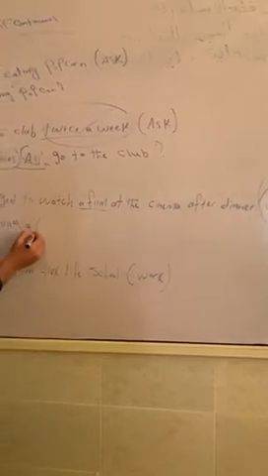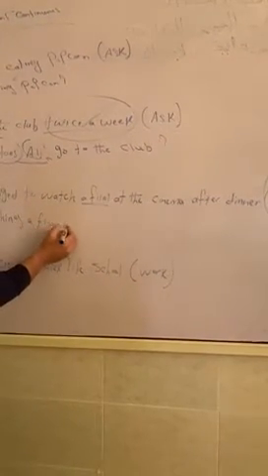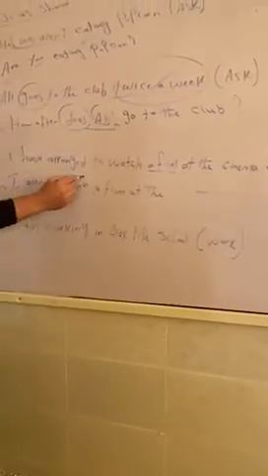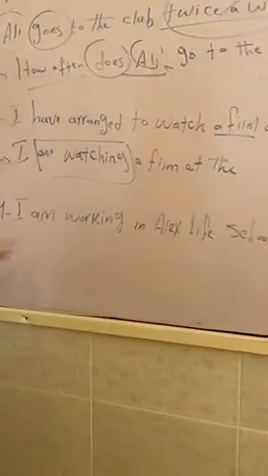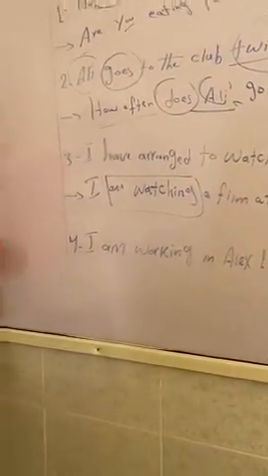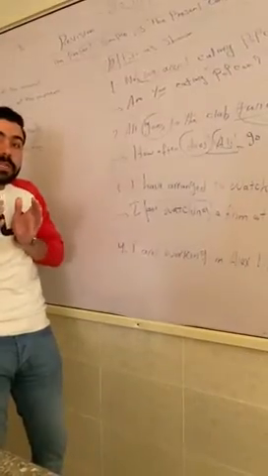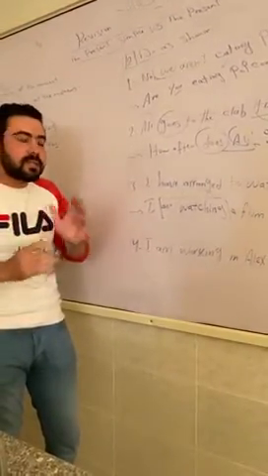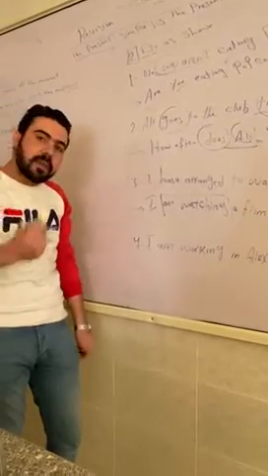Watching what? I am watching a film at the cinema, and so on up to the end of the sentence. But here we used the present continuous tense to refer to future events. The future events that we have arranged before, and we are certain that these actions will happen in the near future.